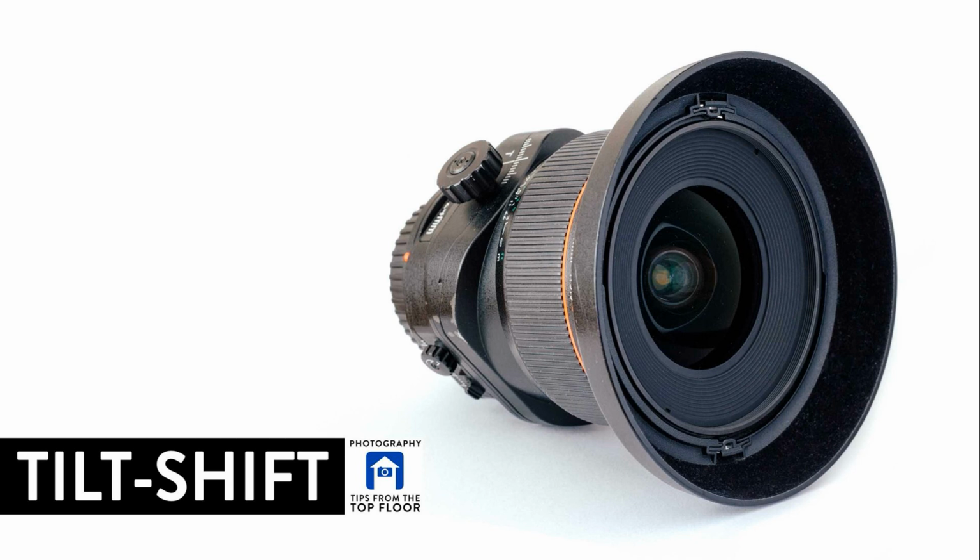And if you ask me, out of the tilt and the shift, the relation of those, or the percentage when I use them, I'd say shift is probably 90% of what I use and tilt might be 10%, maybe less. But it also has to do with the focal lengths I use. If I use short focal lengths, if I do wide angle, the shift becomes more important, because try that. Try tilting the camera back and looking through the viewfinder with a wide angle lens compared to a telephoto lens. And the wide angle lens will have much more falling lines. They will be much more pronounced than with the telephoto lens. So that's where the shift comes in.